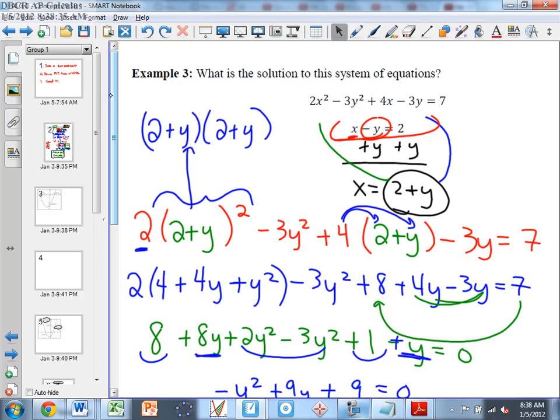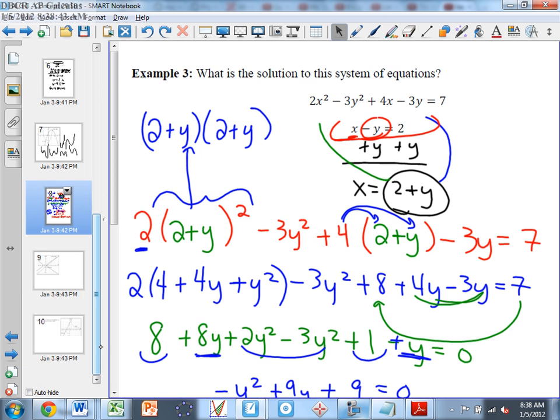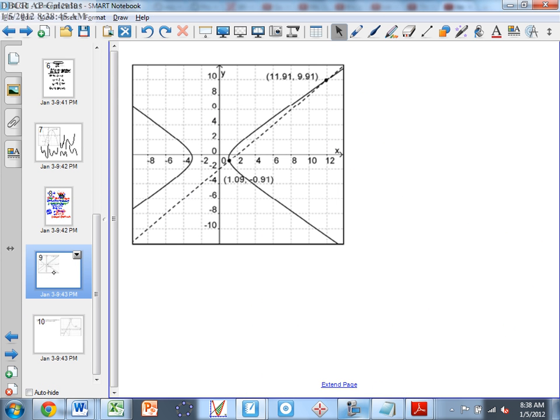Now, if you type this into GeoGebra just like that, it will graph in GeoGebra. Okay? And what it looks like is the following. If we were to graph this one, that's what it looks like. We have the line, which is the dashed one. That was the second equation. Remember that first equation? That's the hyperbola right there. Okay, and notice, look at our answers. 1.09, negative 0.91, 11.91, 9.91. Exactly what we got a second ago. Again, you can't really check this on your calculator. That's why this one is a little bit tougher too.